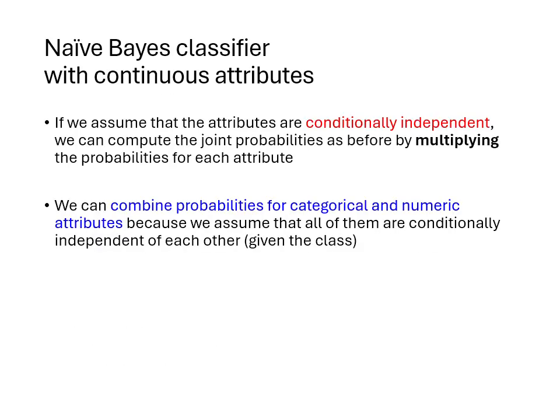Now let's generalize this idea from one numeric attribute to multiple attributes. If we naively assume, as before, that all these attributes are conditionally independent given the class, then we can multiply multiple probability estimators for different attributes. Moreover, because we are estimating the odds, we can combine probability estimates for numeric and categorical attributes into a single product, if we continue to believe that they are all conditionally independent.